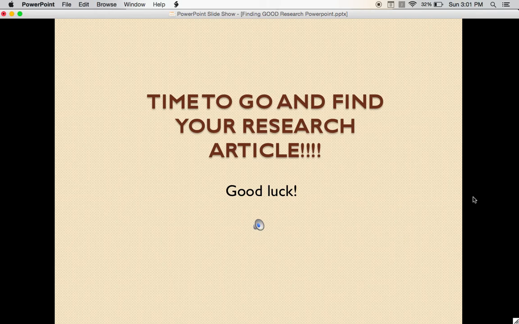Now that you know what a peer-reviewed research article looks like, and also how to find it through the UMSL library, I hope that you can go ahead and apply the RSVP, the effect size, and the integrity checklist to not only find a good intervention, but to write an in-depth review of the intervention. Good luck and happy writing.